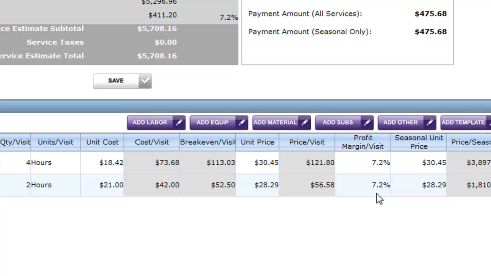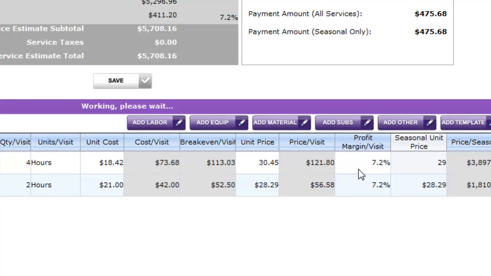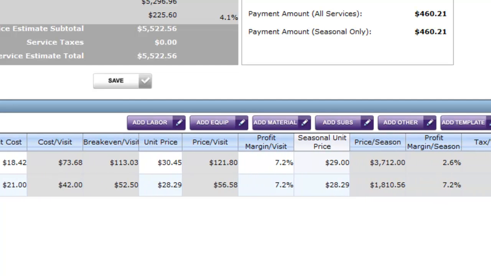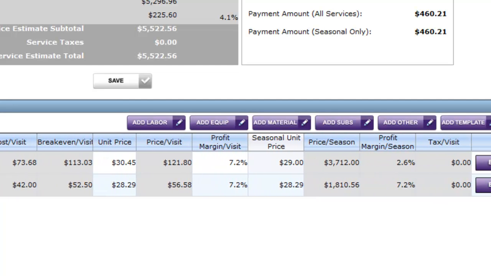In some cases, we want to give a per visit price, and we might also want to give a better price if the customer commits to a seasonal contract. Over here, you can set up a different seasonal price for this job. You might lower the price a bit on a seasonal rate to give the client two options. Here's your rate if you want to get charged each time we visit, but if you sign up for a season, you'll get a lower or preferred seasonal rate. You can then offer your summer or winter clients two different rates using these two price boxes.